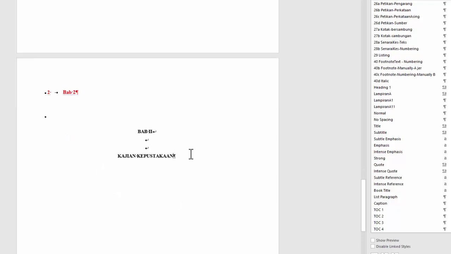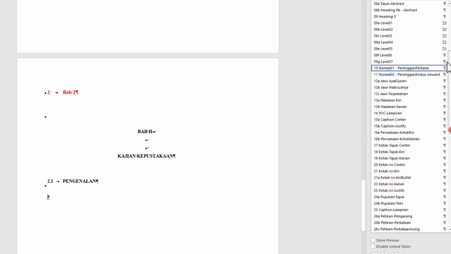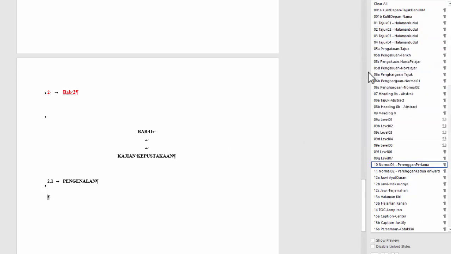Now we just carry on with the same thing. Press enter again. Now automatically it is section 2.1. You can write there pengenalan, and then you can have another section, another section which is level 2, which is umum, I don't know, anything at all. So any other thing or section that you want to put in.